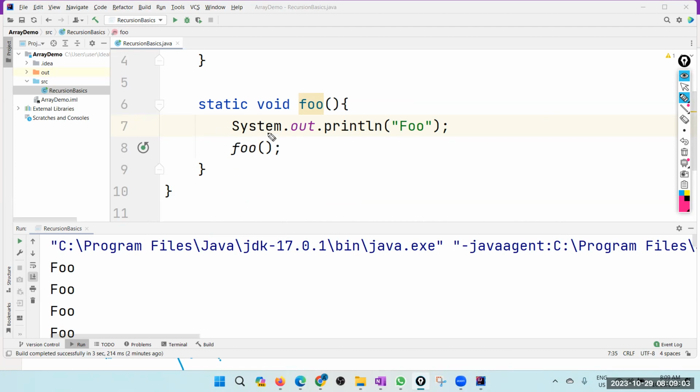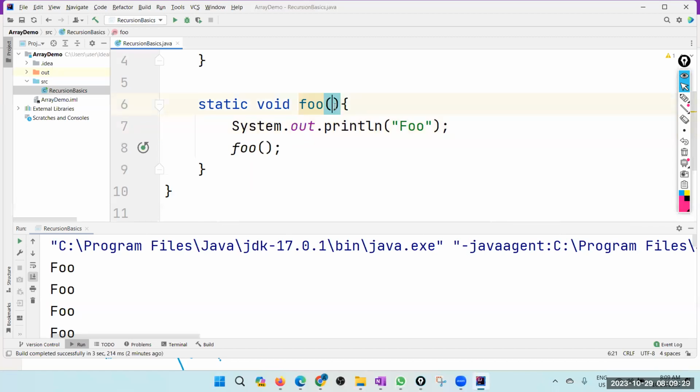So therefore, always when you call a method recursively, there must be a way out condition. That means after calling the same function few times until your problem is solved, it must get out of the recursion, right? So that is super important. Otherwise, that is a useless recursion, right? Because it never ends.